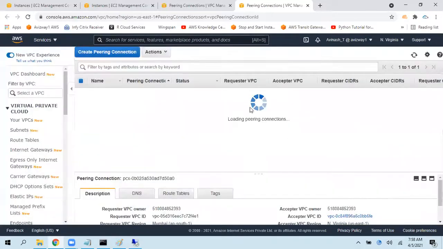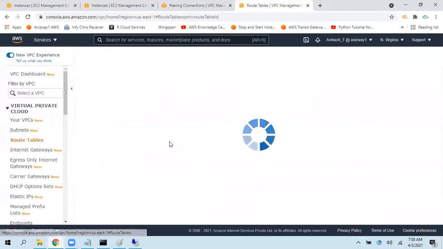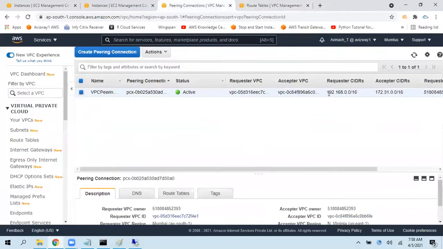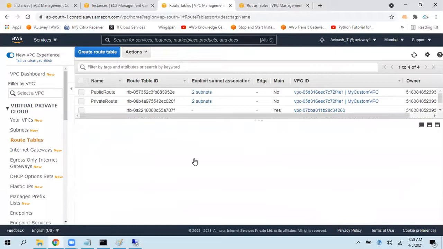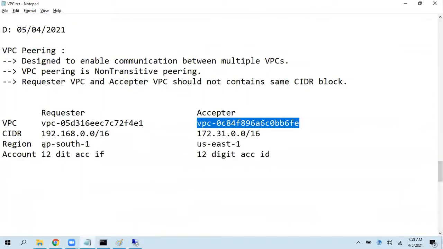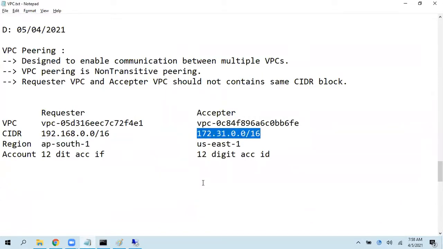So click on close. Now let's navigate to route tables. Here as well, in both the regions you need to. Very simple logic is, in the Mumbai region, we need to add an entry with Northern Virginia. In Northern Virginia, you need to add an entry with this Mumbai region CIDR block.